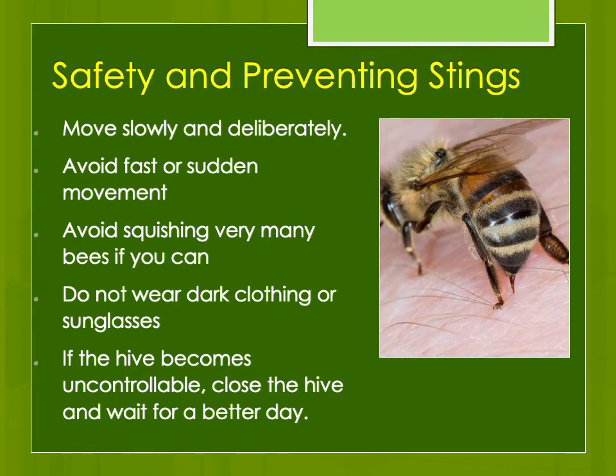The other thing is try not to wear dark clothing or sunglasses in the bee yard. If you think about honeybees, what is their natural enemy in the wild? Bears. Bears tend to be dark and hairy, and if you're going to dissuade a bear and you're only a little tiny bee, you have to go to the part of the bear that you cannot get tangled in the hair, but go to the shiny parts, which are either the nose or the eyes. And so I might wear sunglasses when I'm driving to my outyard, but as soon as I get to my outyard, those sunglasses come off and are left in the truck simply because the bees might see that and they might come to sting the sunglass and miss the sunglass and hit you in the cheek or the forehead.